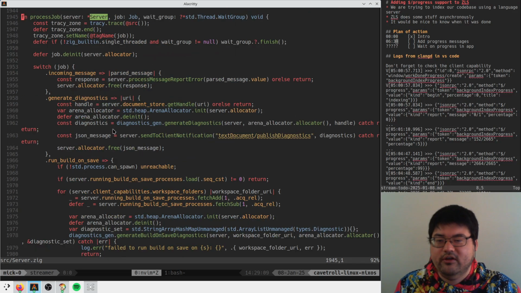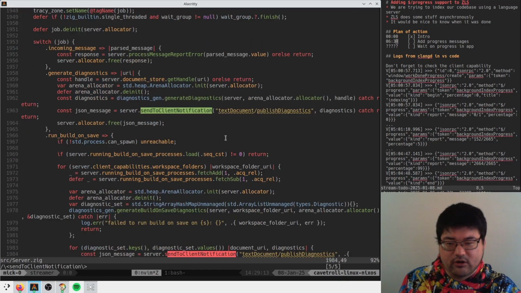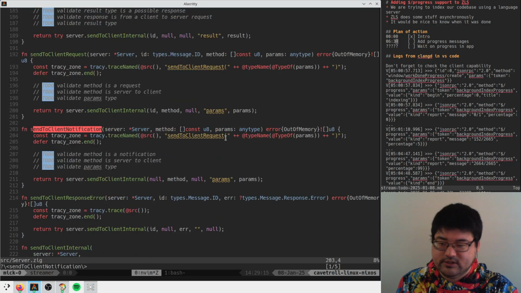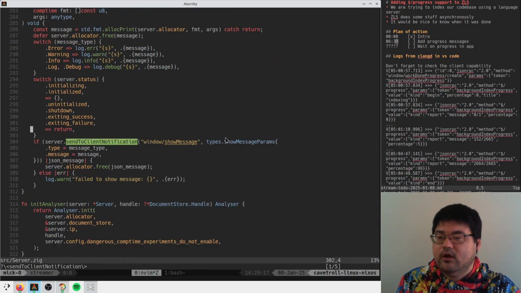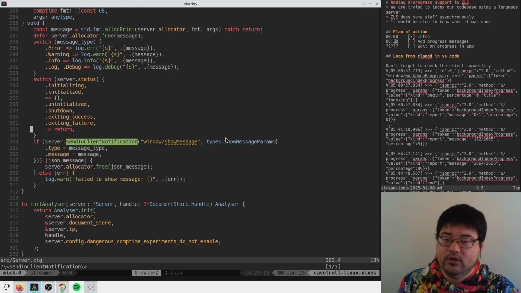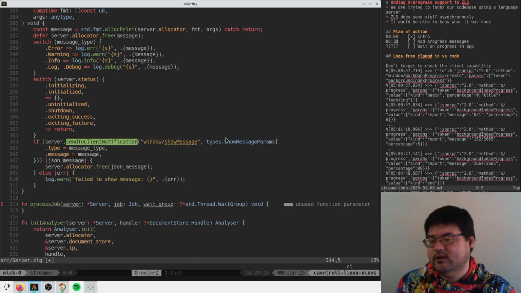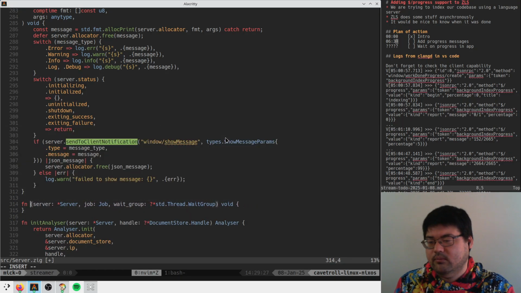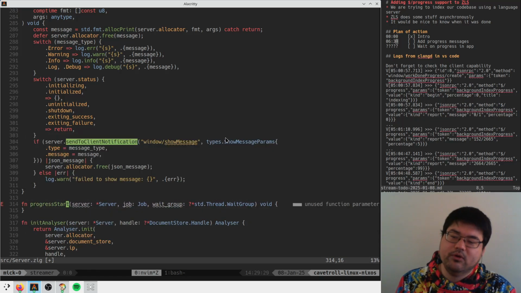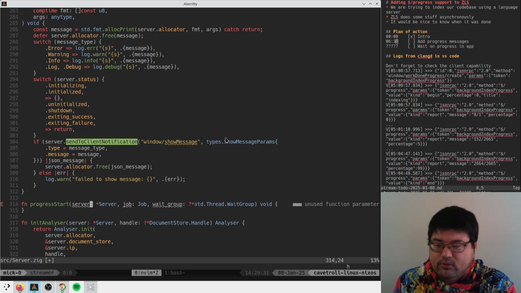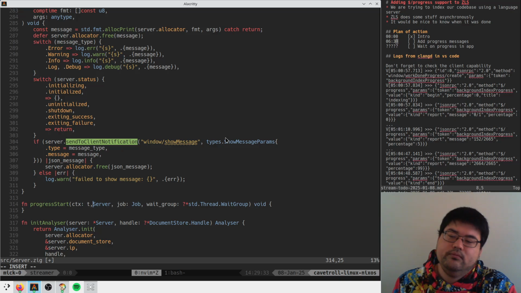Maybe it should live nearby send to client notification. I feel like that's a fair place to put it. Nearby show message seems reasonable. They have the idea of general messages, and we're going to specialize a message for progress start. Okay.